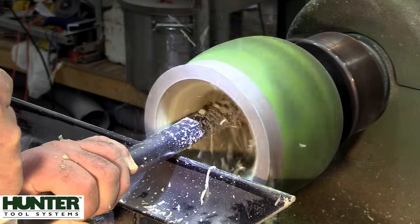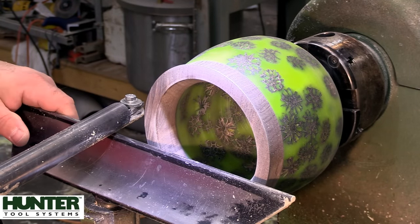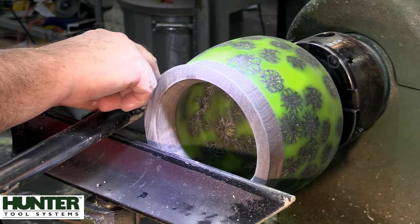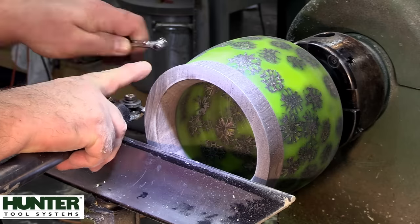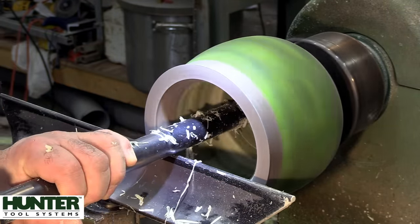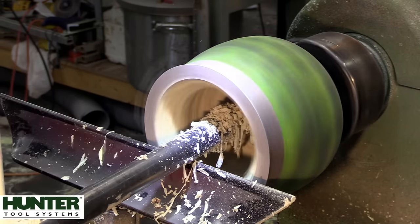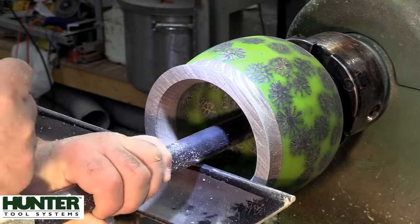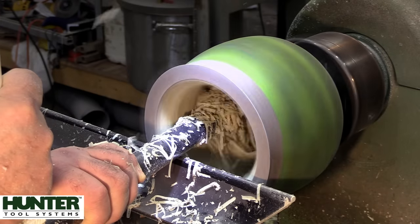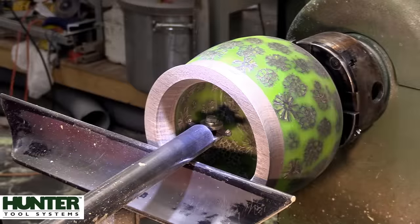But anyway, I'm really glad that I went back to this thing. What put me here was that I had the teardrop cutter that comes with this system from One Way. I had sharpened it so much that it was actually getting short and it was affecting its use. So that's why I decided to use these. I actually did order another teardrop cutter, and I'll try to show that maybe at the end of this video if I think about it. There's quite a difference in the size of it, so that explains a lot there too. But anyway, this is something that we'll see more of in the future, and again, I'm glad I got it in my inventory.